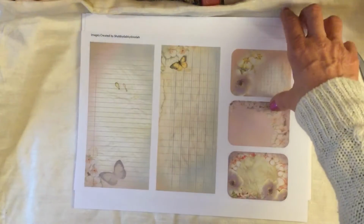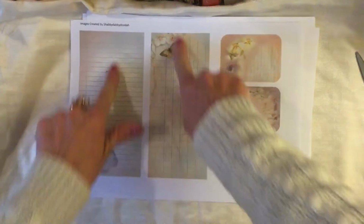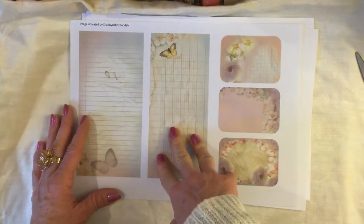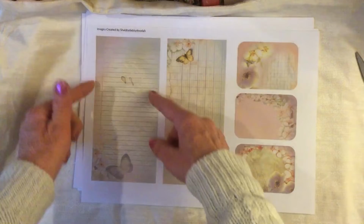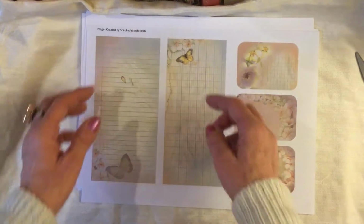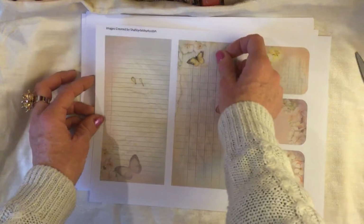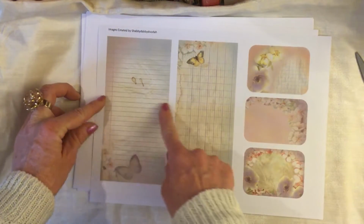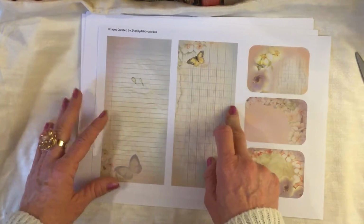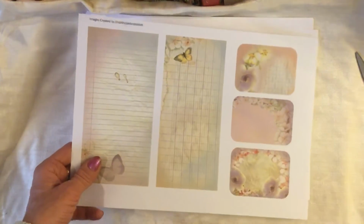So these are printed on the cardstock. This has been printed on the copy paper, and the reason for this is, as you can see, I've created these slimmer. You've got the line paper here and the ledger paper here, and what I was thinking is that you could print these and then tear them down and make the little notebooks that we like to make. You could print several copies and have large flip books and just staple them at the top, or you could tear them across and have random sized pages. You could tear these in half roughly, and you'd have 4 pages in your little flip book. We can make one of those in a moment.